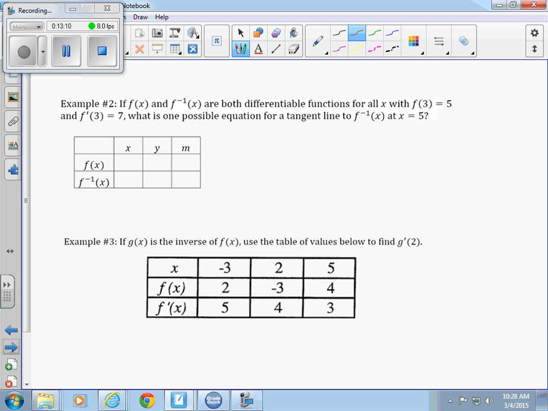Now, the challenge to these problems, because I imagine you're thinking this isn't too terrible, the challenge to these problems is AP will not write that table for you. Yet I had never seen that table until I saw it as a teacher. So you'll have to know on an inverse function problem to draw the table.